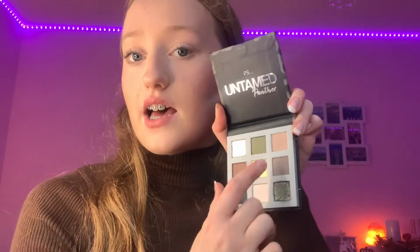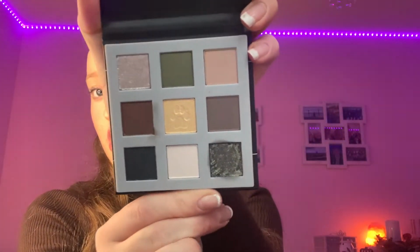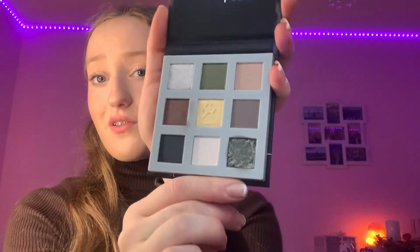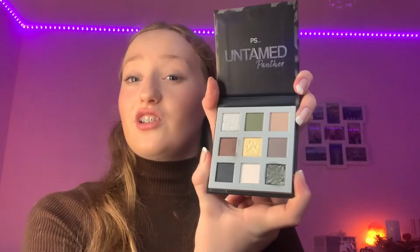And last but not least, I have this palette called Untamed Panther. I thought it was Tiger for a second there. They do have a tiger one, I believe, but I picked up this one because I thought it was really unique with all the greens, and it's got a really bright gold in the middle, and it's also got this really cool shade with green and gold. As you can see, I've already swatched it, and to be honest, the green did not last long. It just kind of looks like a shimmery black now, but it looked really pretty in the packaging, so it's definitely not the best formula, but I'm willing to give it a go for you guys.